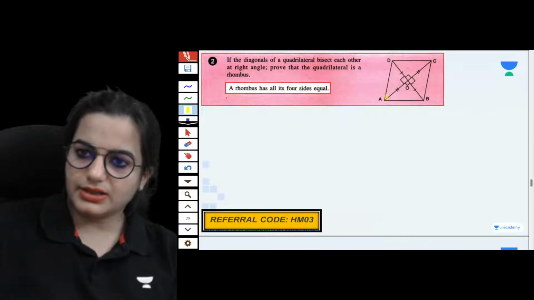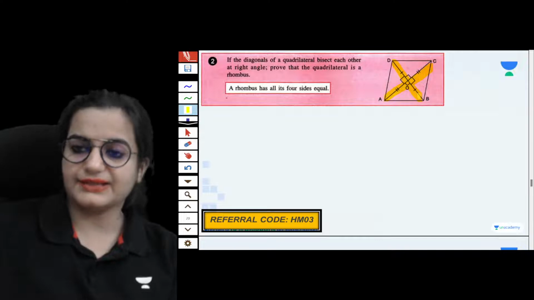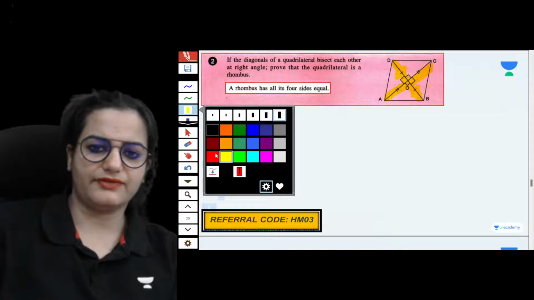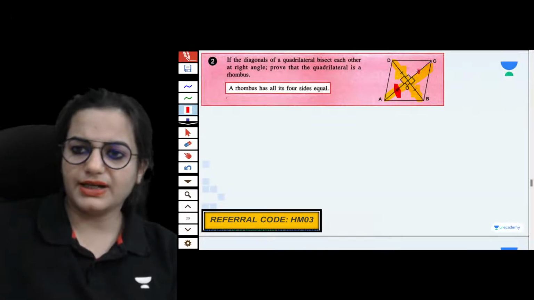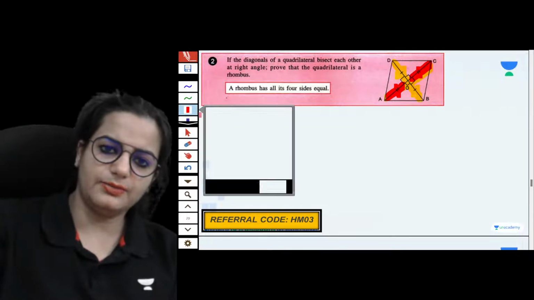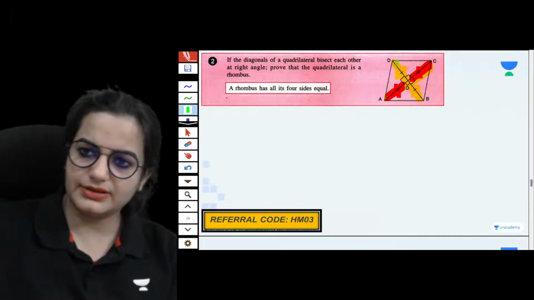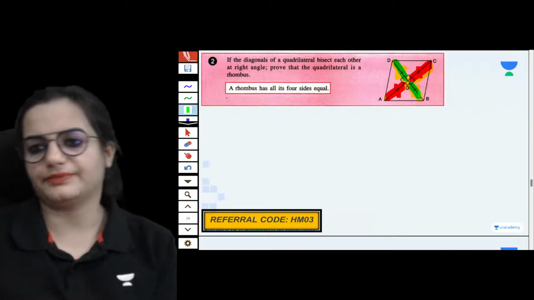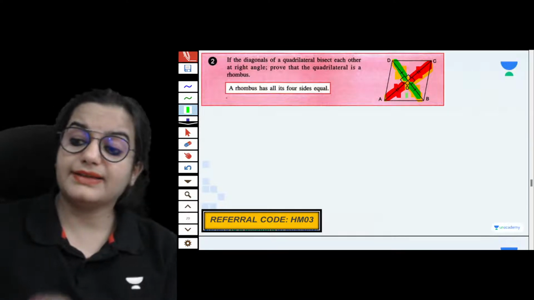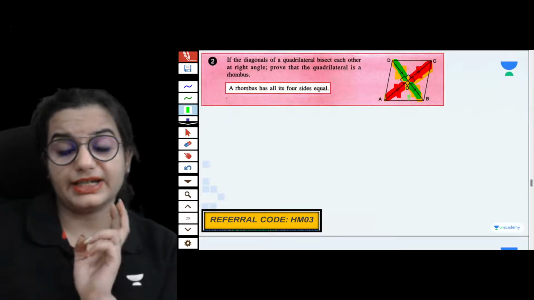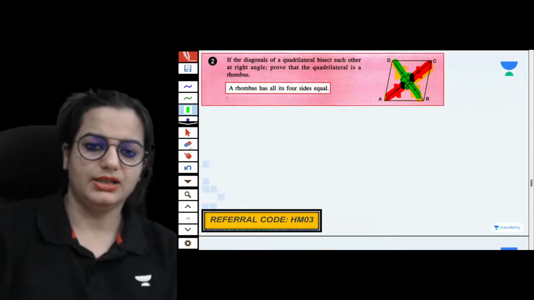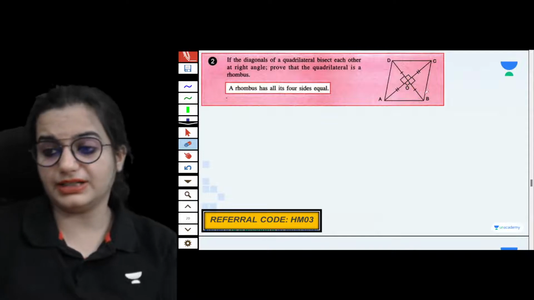See beta, if this line and this line bisect each other, so it means this one and this one both are equal. And next one, if I am saying, so it means this part and this part, only this one and this one equal. And in yellow mein I can say that this one and this one equal. I hope this is clear. Clear? Okay, fine. So it means bisect each other. तो हो गया. What about 90 degree at right angle? It means all angles would be 90 degree. Okay? I hope this is clear. Figure should be clear to all the students.